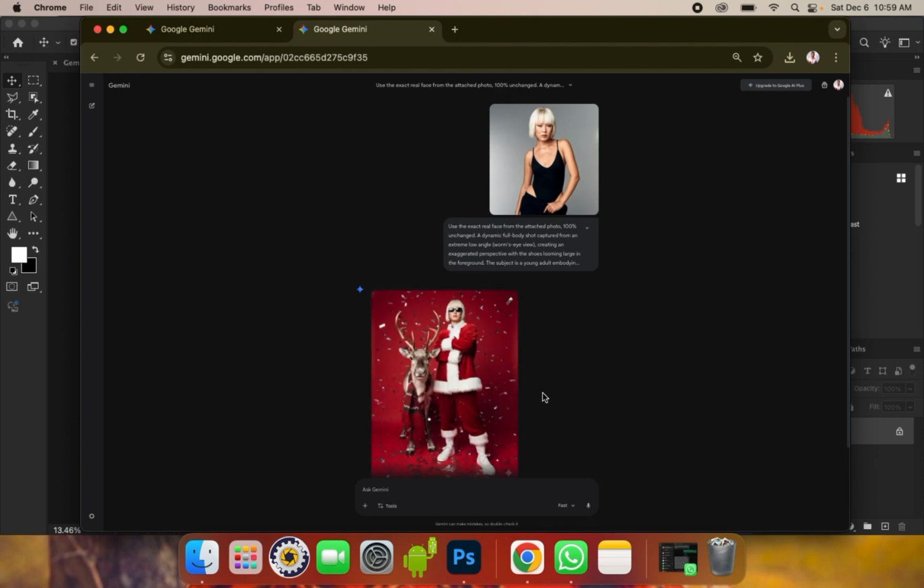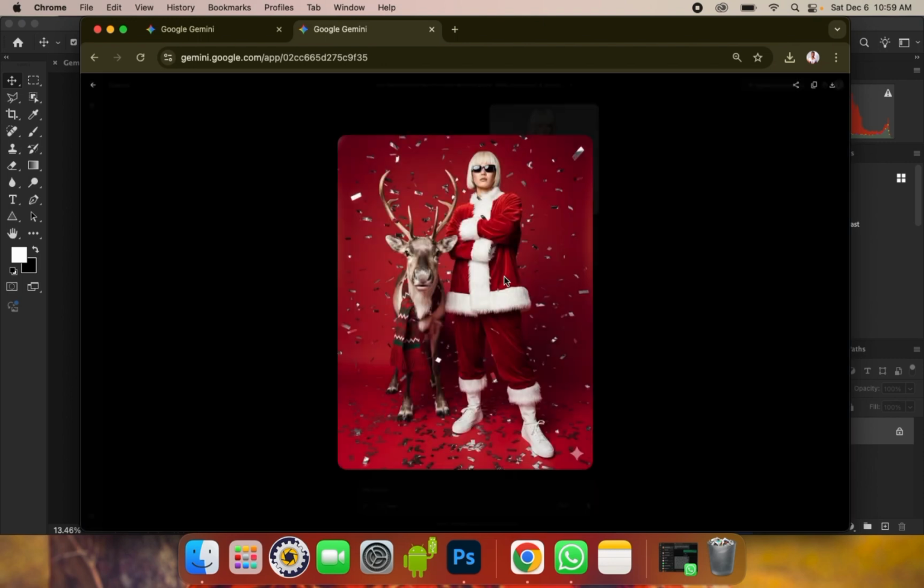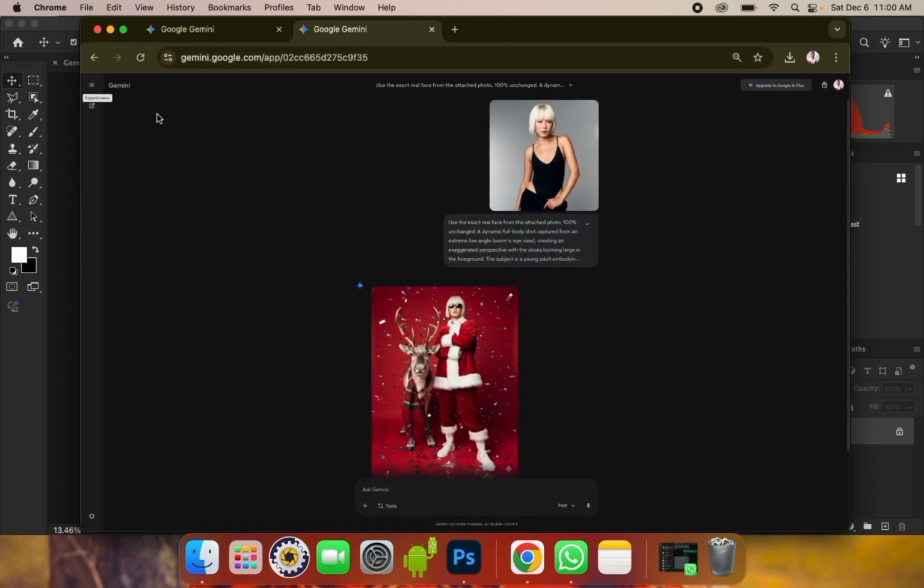So it has, okay, as you can see right here, this is what it's generated. As you can see, this is also beautiful. Okay, so like I said, you can edit the prompt and command it to generate to your satisfaction. Okay, this is beautiful. This was how I generated. You can download here.